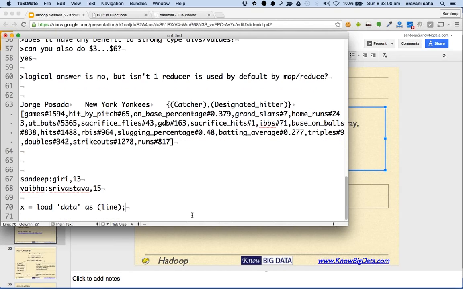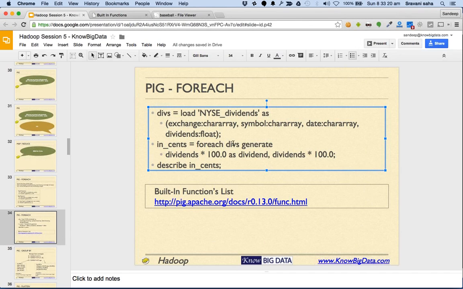So basically, it's made up of one line at a time. It's not parsed yet. As simple as this. Next, you can break it down into another form by using foreach x generate.